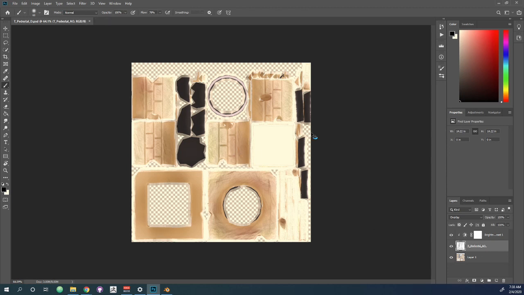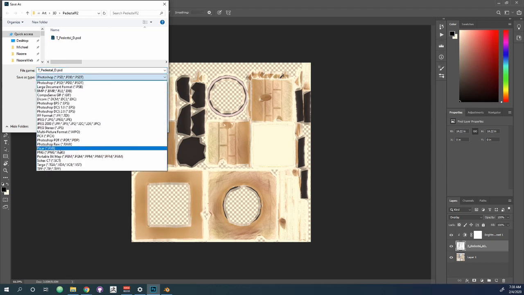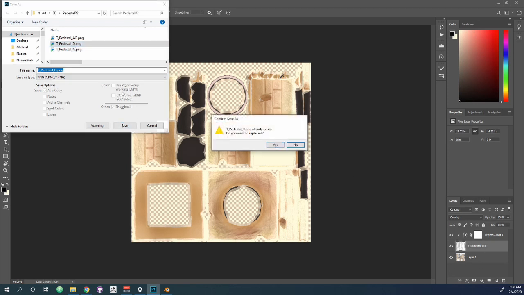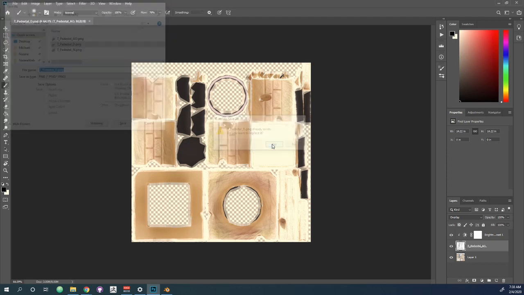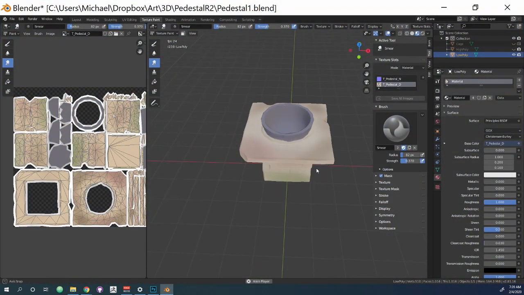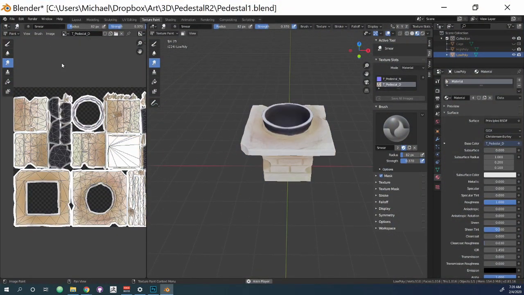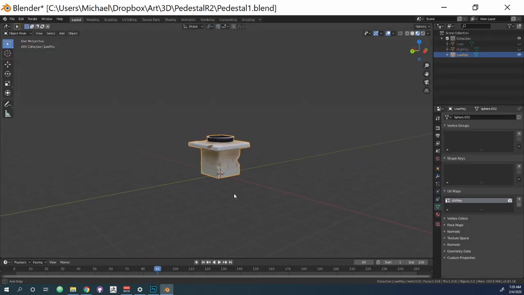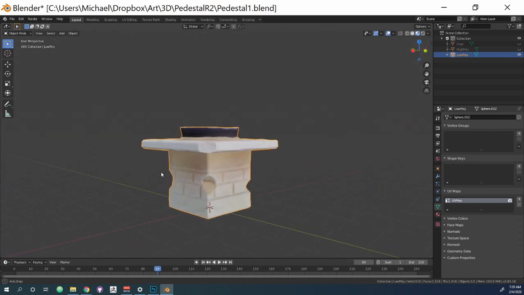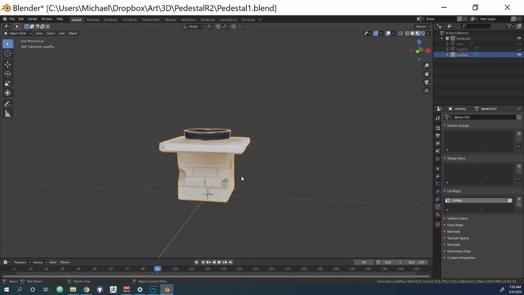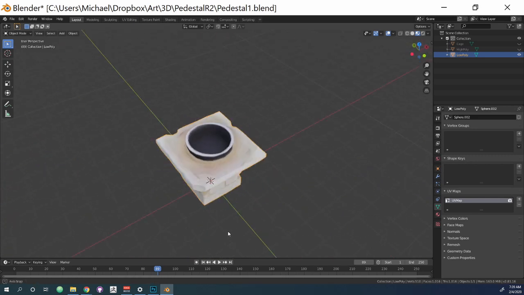I'm gonna go Control-Shift-S to bring up our save as in Photoshop, save this as a PNG, and I want to overwrite my original diffuse texture because we have a copy of it here in Photoshop. Yes. So now if we come back into Blender and we reload our image, that is our finished asset. So I will come over here and let me stop animating, but this is basically the asset we've created. It's not a AAA asset, but I'm pretty happy with how these come out.